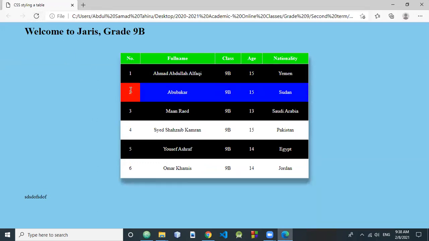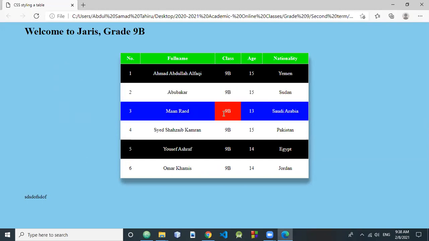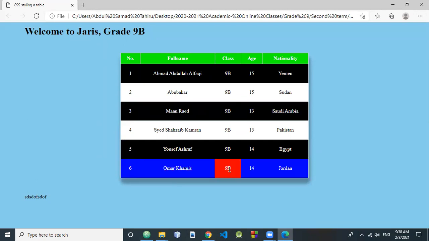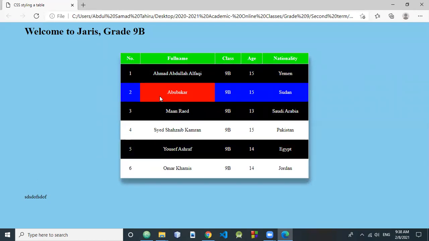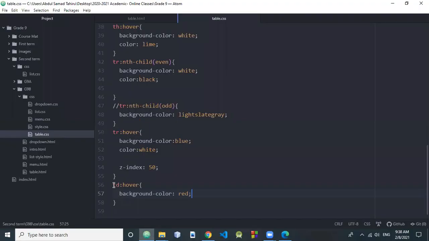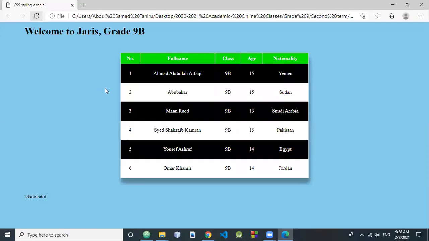See, though everything is blue, only the cell is red. That is the cell hover, okay? I hope this is clear to us. I just did it to explain to you. I will remove it by commenting on it. This looks nice.